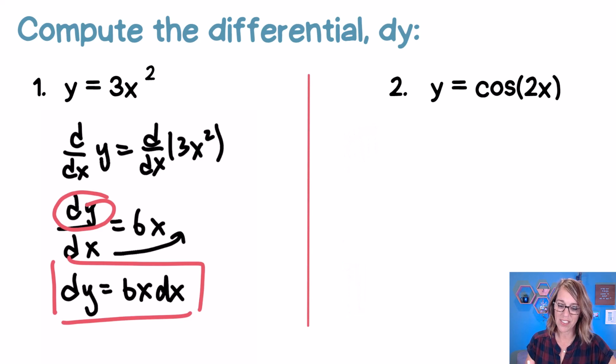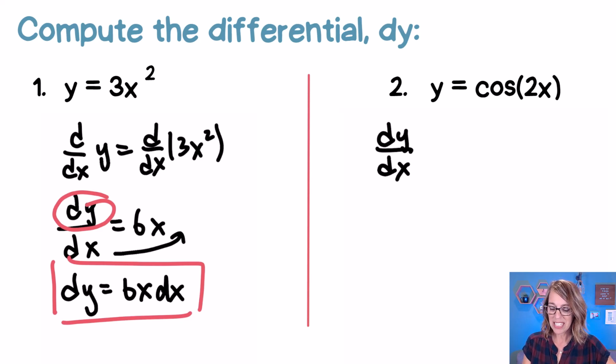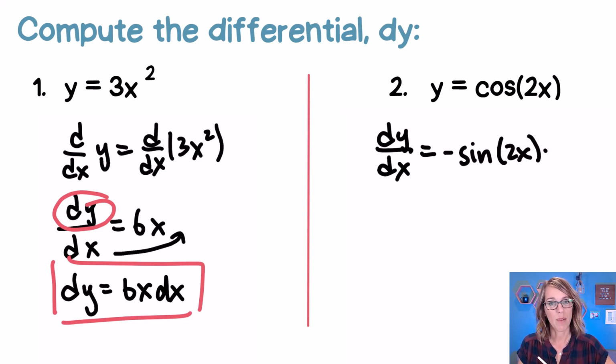So I'm going to go ahead and take the derivative of y, so dy dx, I'll just write it that way this time, is equal to the derivative of cosine 2x. Now I'm going to need a chain rule because I've got that inner layer of 2x. The derivative of cosine is negative sine, so I get negative sine, I leave the inner function. Here comes my chain rule. I'm going to multiply on the derivative of 2x, which is equal to a 2.